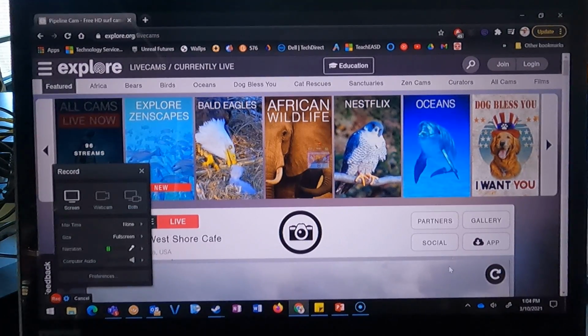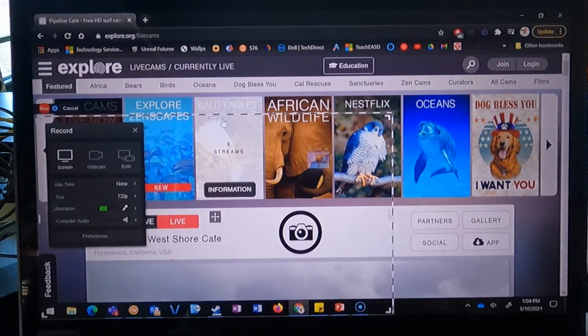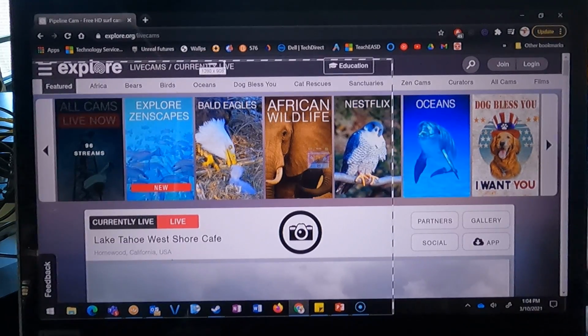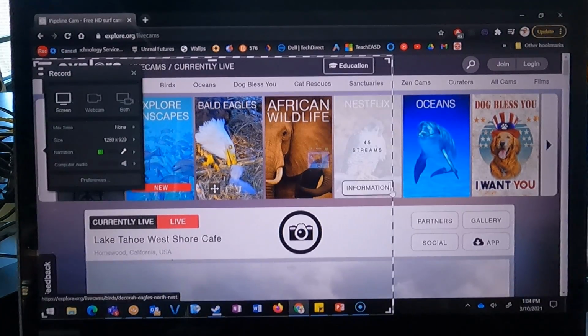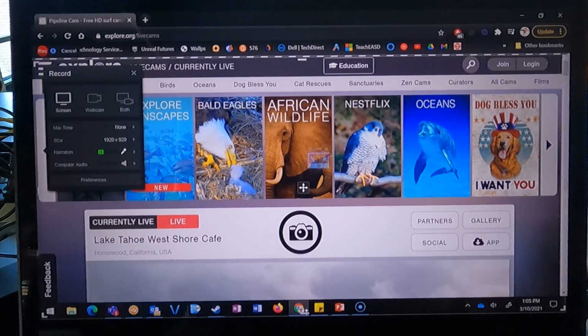That's great if you want to include that, but if you don't want to include that extra stuff, which could be distracting, change the size to something like 720p, and then you can customize what part will be included in the screencast by using these sizing handles to drag and expand this box to just the constraints of the content that you're trying to include.